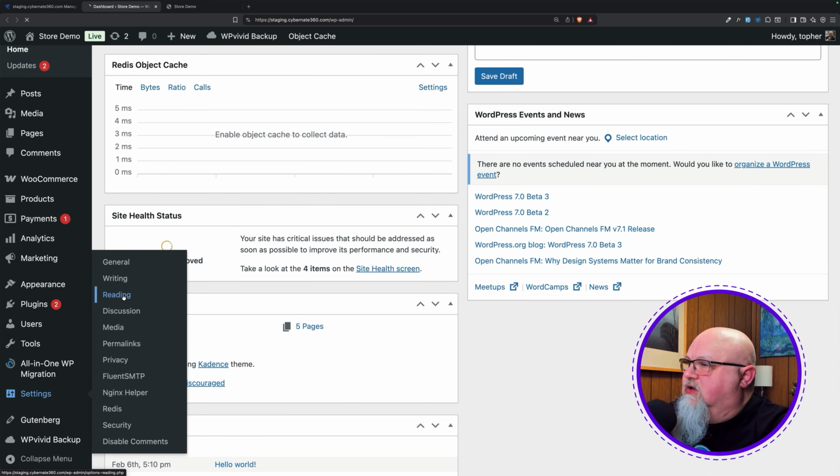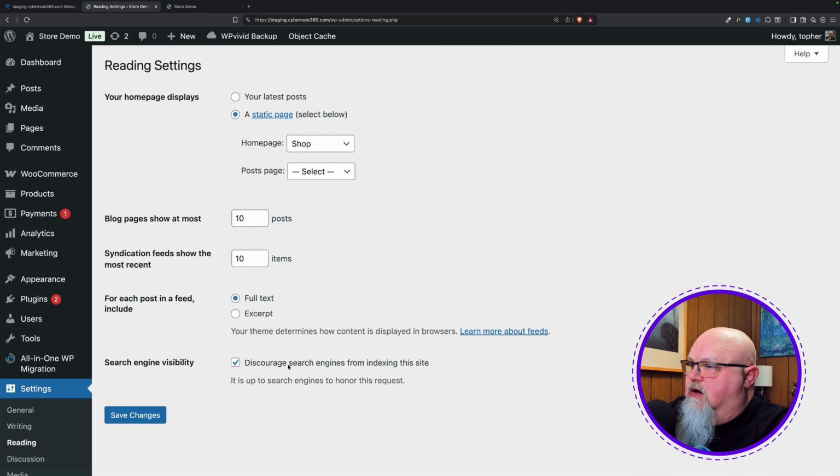So if we go to settings, reading, right here, discourage search engines from indexing the site. And that happens automatically because you don't necessarily want Google to crawl a staging server, a second version of your site, and you get dinged for duplicate content, things like that. So always note that that's going to be on, or that's going to be checked.